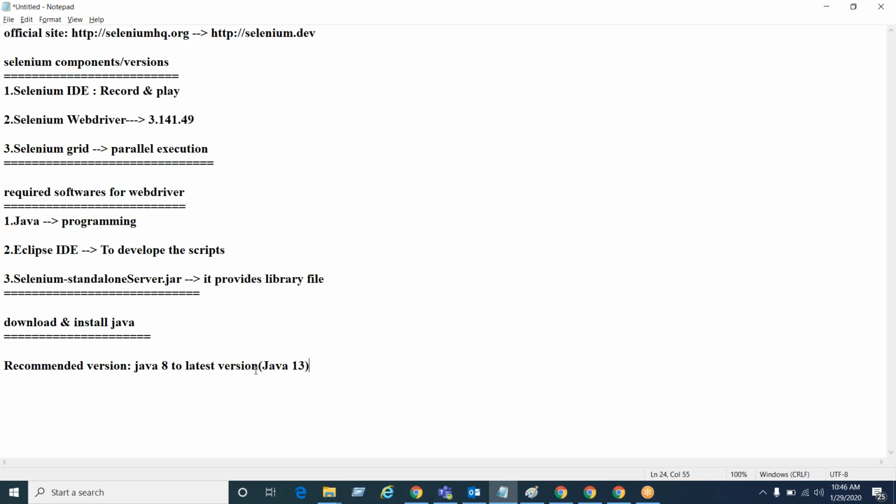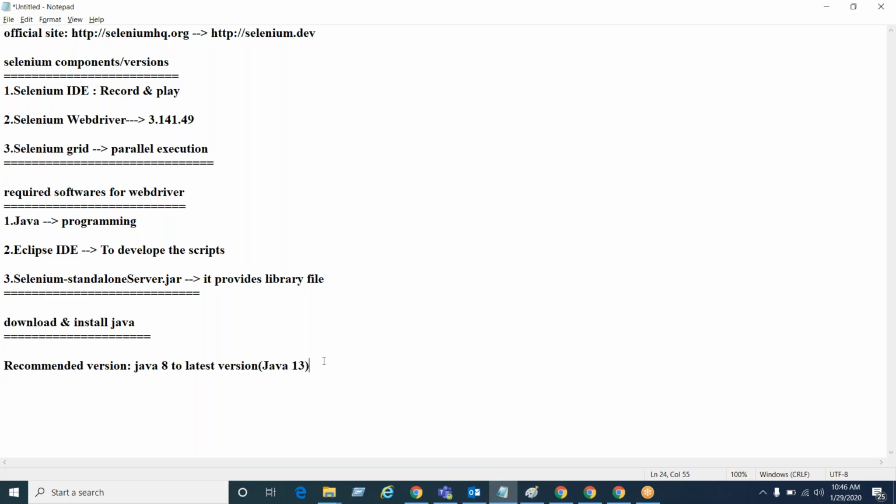People started moving from Java 7 to Java 8 only in the last 1 to 1.5 years. The official guys released Java 13 also, but still nobody is using these latest versions.